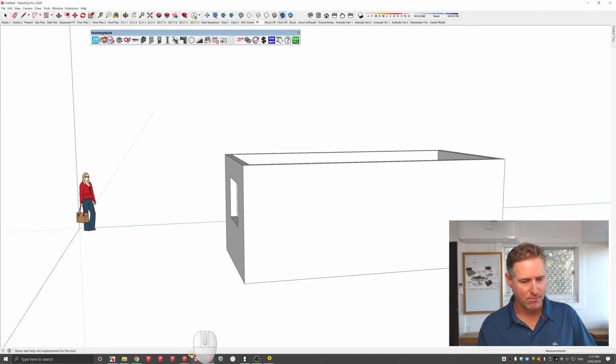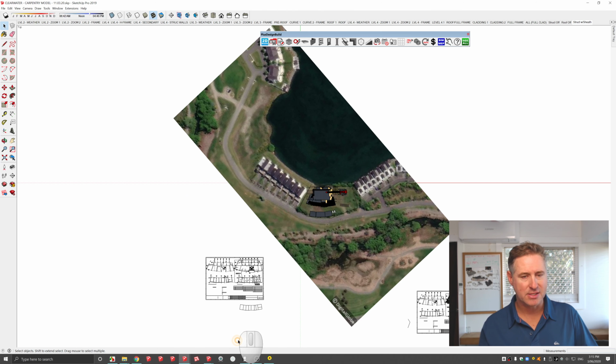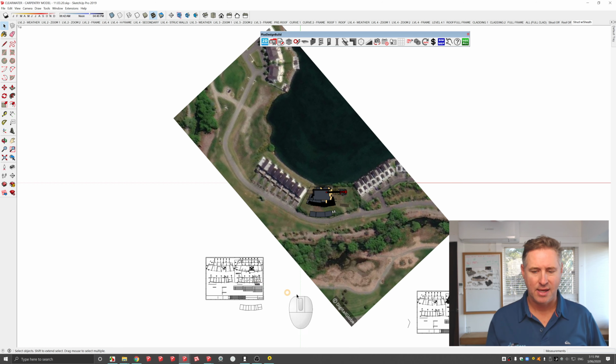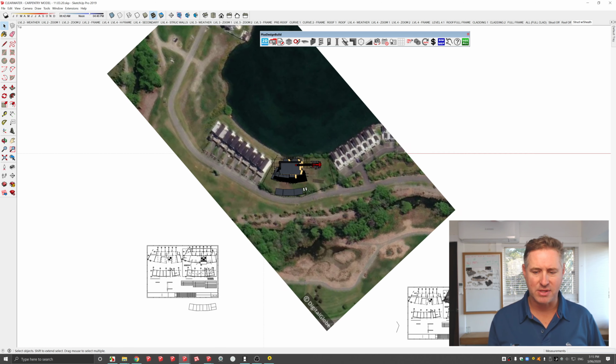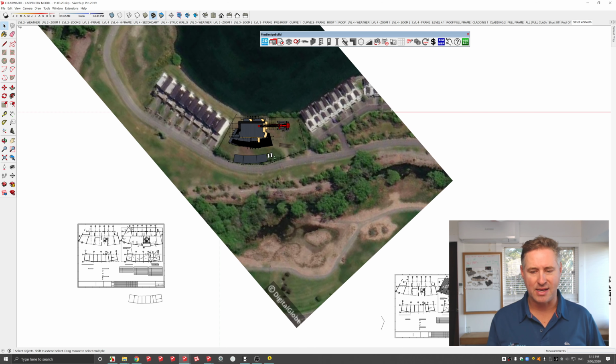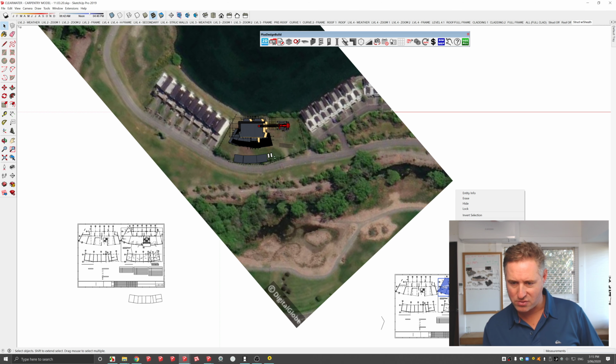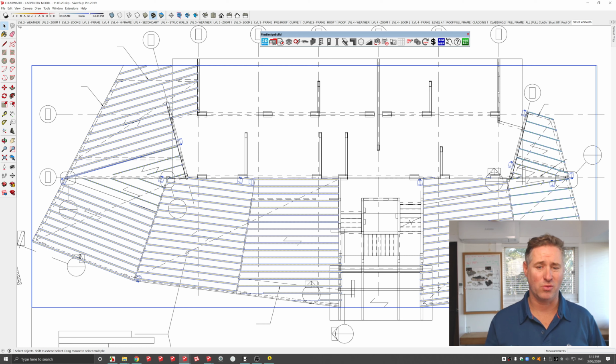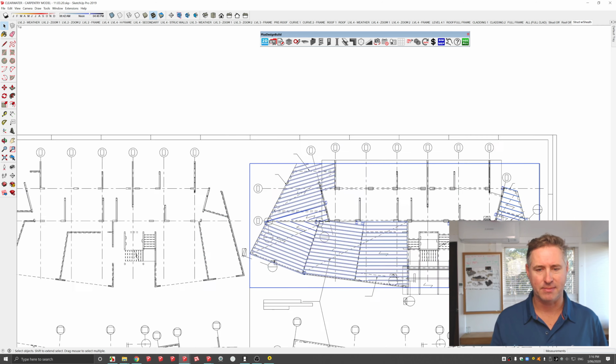Let's have a look at, say, a more complex model. This is a large model, it probably is several kilometers across, and I'm going to explain some things that are really helpful. So for instance, if I was out here and I wanted to zoom in here, I can select it. Spacebar is your select tool, and if I right click it, I can go in here and go to zoom selection. That's a really cool way of seeing exactly what you want to see very, very quickly.